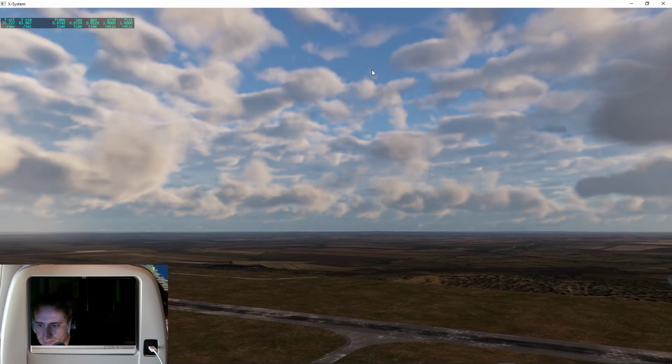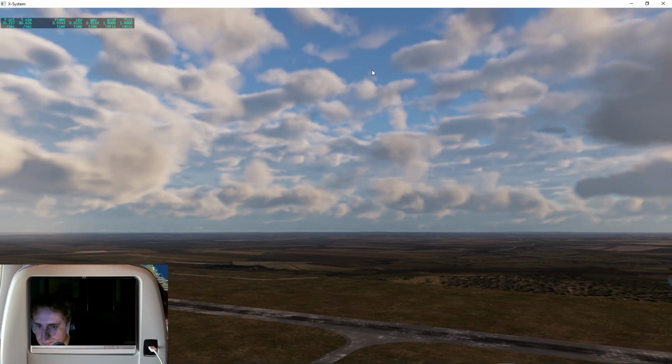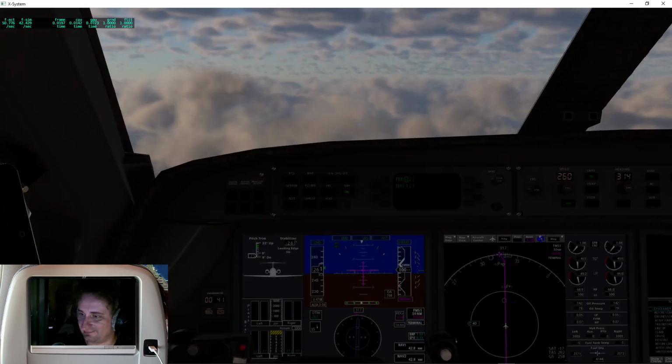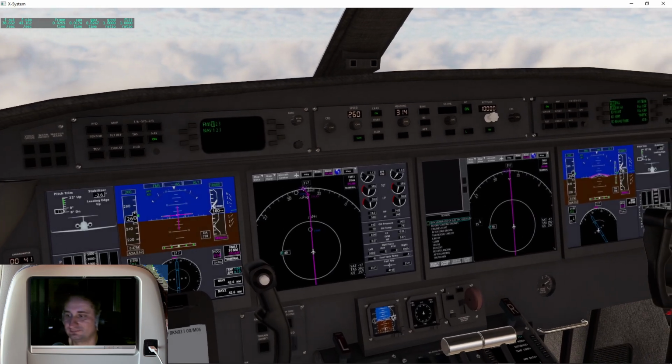Established, LOT 460. LOT 460, wind Warsaw 310 degrees, 19 knots, gusting 29 knots, cleared to land. Cleared to land, runway 33, LOT 460.